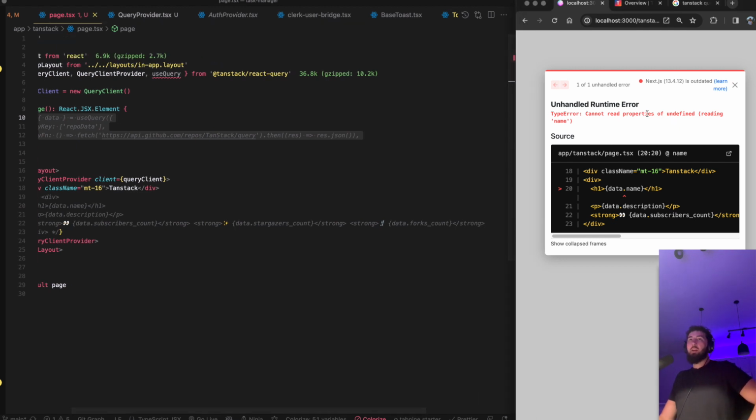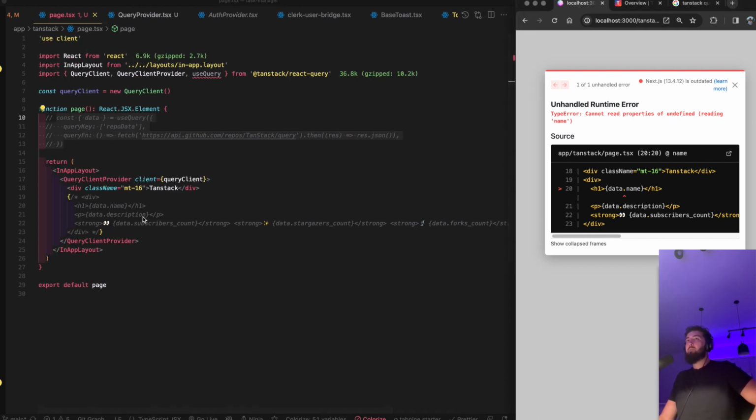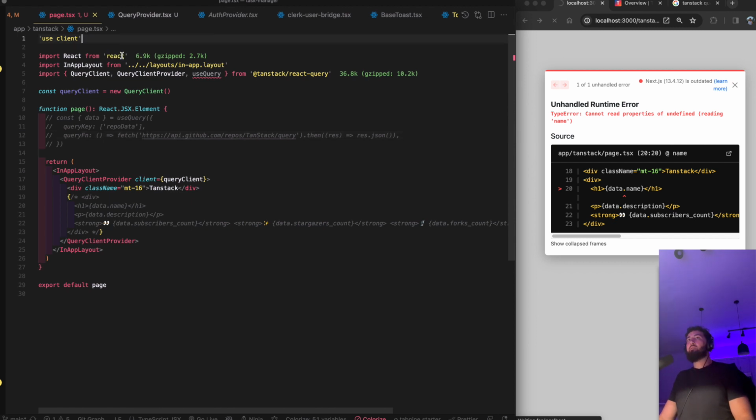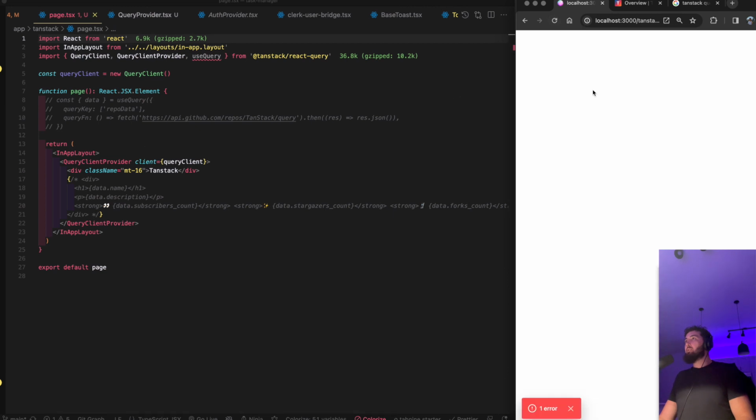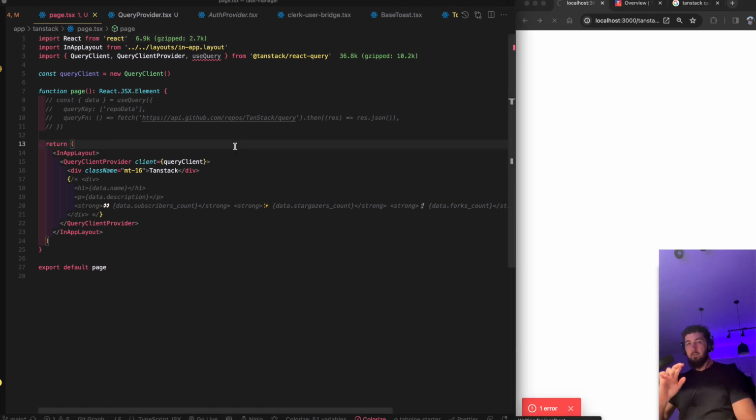Let's see if we can get this page just fired back open. And then this no longer needs to be use client because I don't think it was relevant to this page. I think it was just relevant to the layout stack. Hopefully, fingers crossed, folks. Fingers crossed.